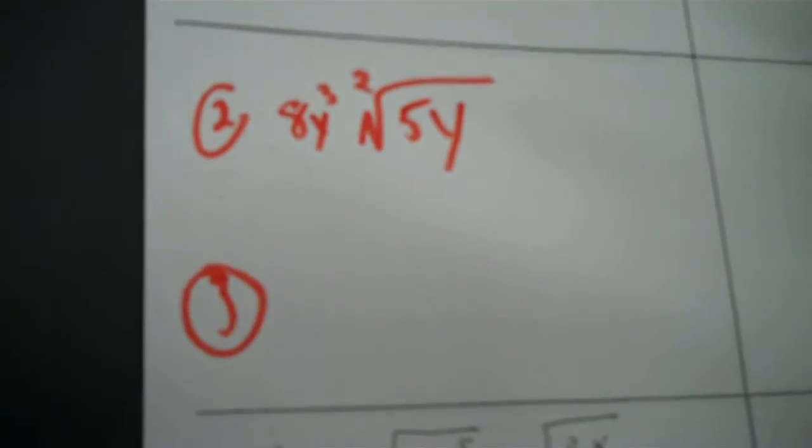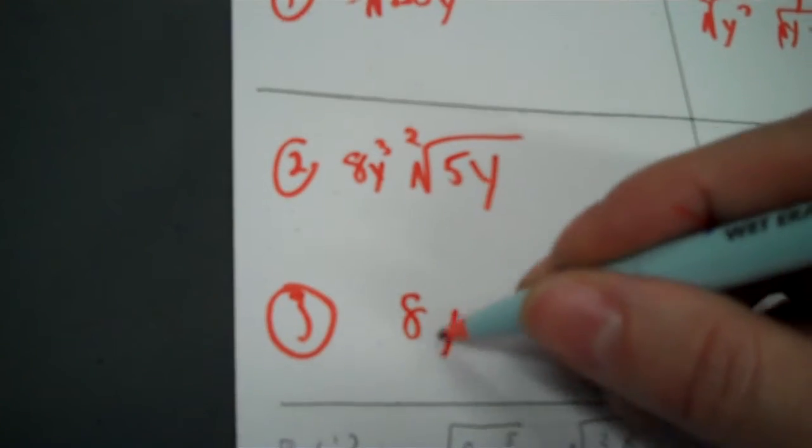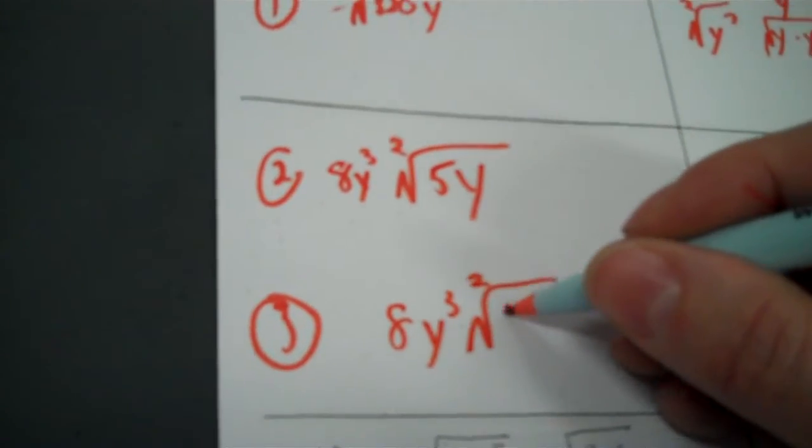Then step 3, I don't need to do anything, okay? If there were 2 large numbers out here, like if, besides the 8, there was already a 7, I would have to take 7 times 8, but there's not, so I have my answer right there. I'll just write it in.